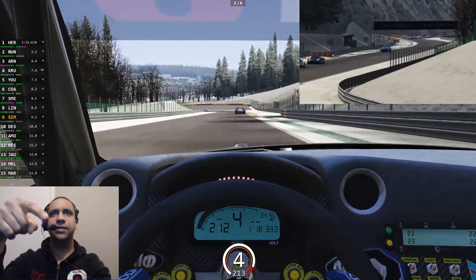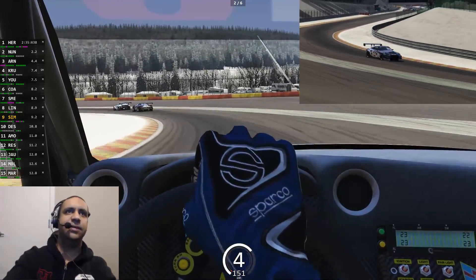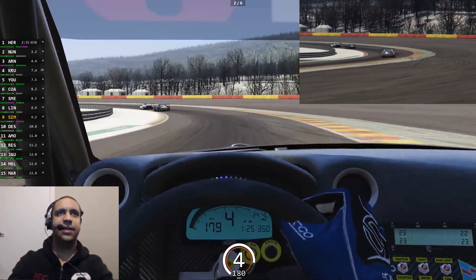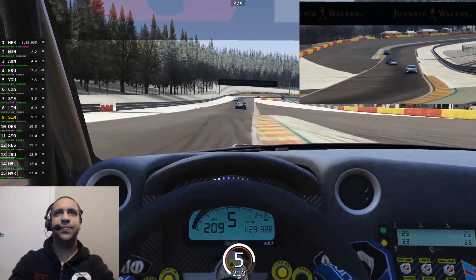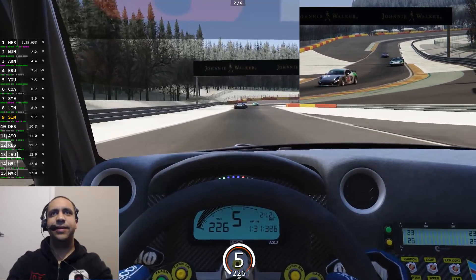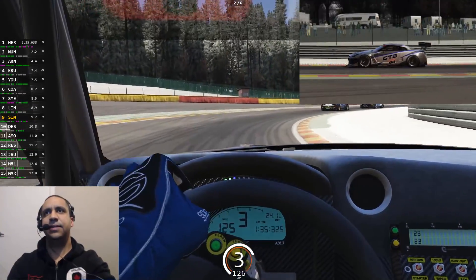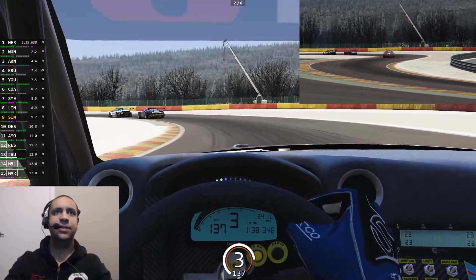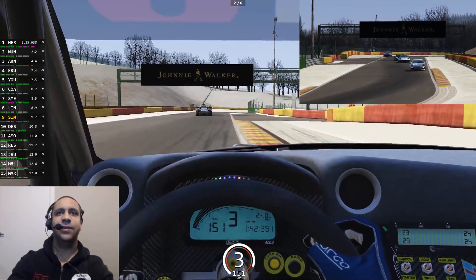It's really off-putting because I can see myself in the bottom left corner of the screen, and I realize all sorts of interesting habits that I have, like I lean into the turn — like that's going to matter for my weight distribution, but force of habit. I'll have to take a look next time and see how many other streamers do that. Am I just a weirdo? I know I'm a weirdo, but am I unique in my weirdness?